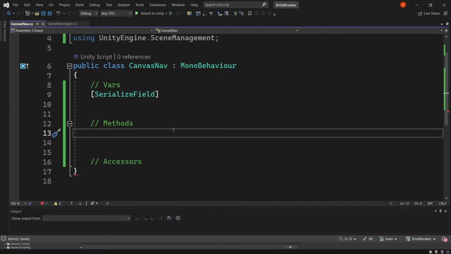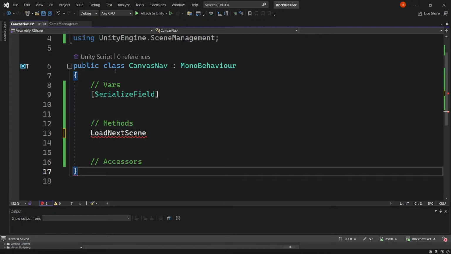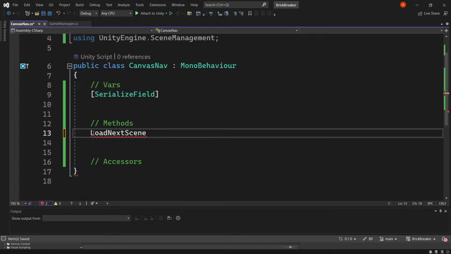Methods are going to be, the only one we'll use is load next scene. And what should we call the other one? So this one's not going to return anything.